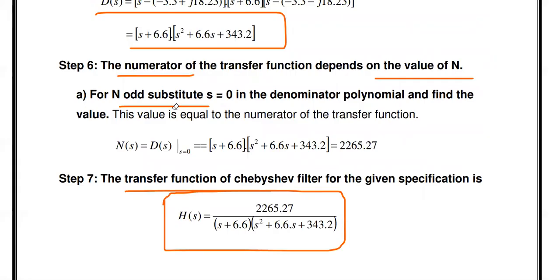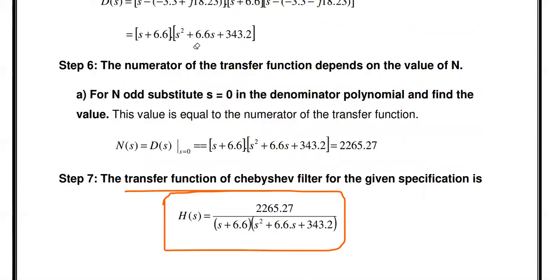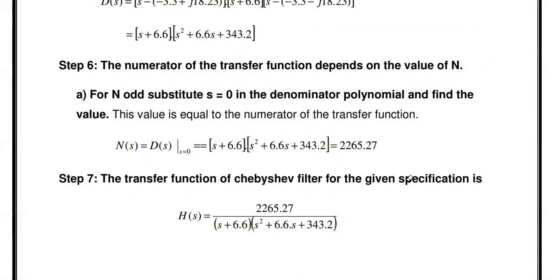So in order to design the digital Chebyshev filter, the first step is we have to design this analog filter. Okay, so after the analog Chebyshev filter only, we have to convert this H of s into H of z using a transformation technique like bilinear transformation, impulse invariant method or matched z transform. We have to convert this H of s into H of z. Okay, so whether it is a digital Chebyshev filter design or analog Chebyshev filter design, the first steps up to this we have to derive the same.